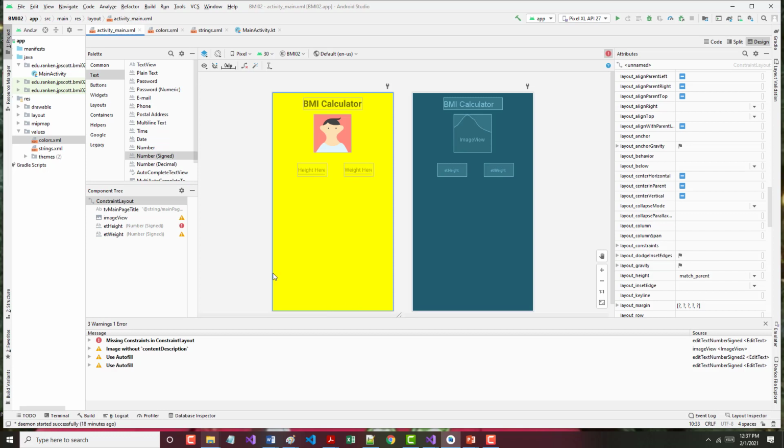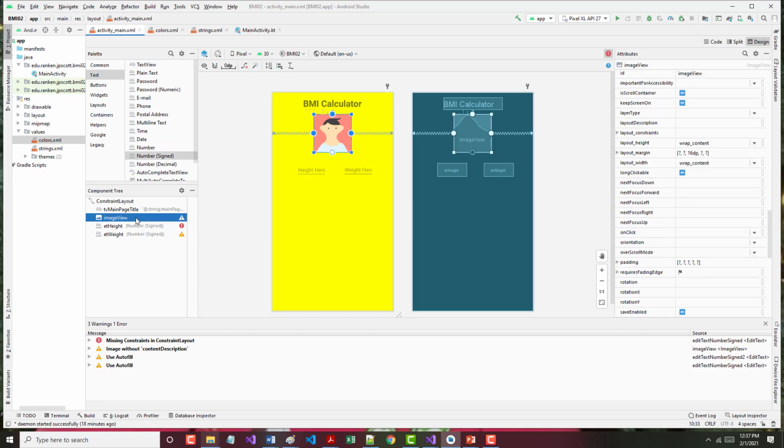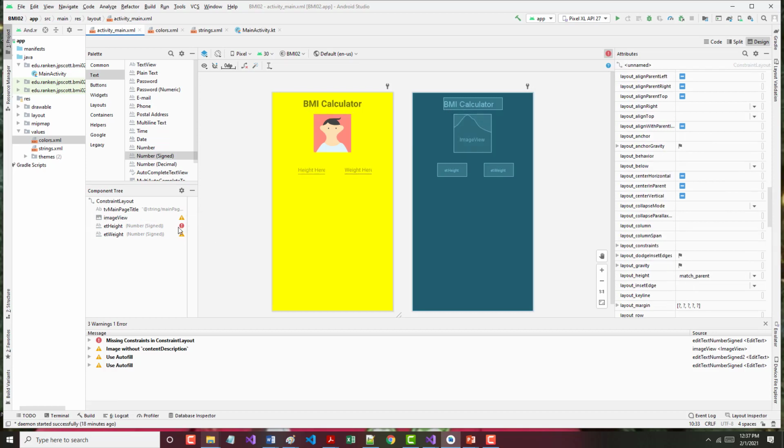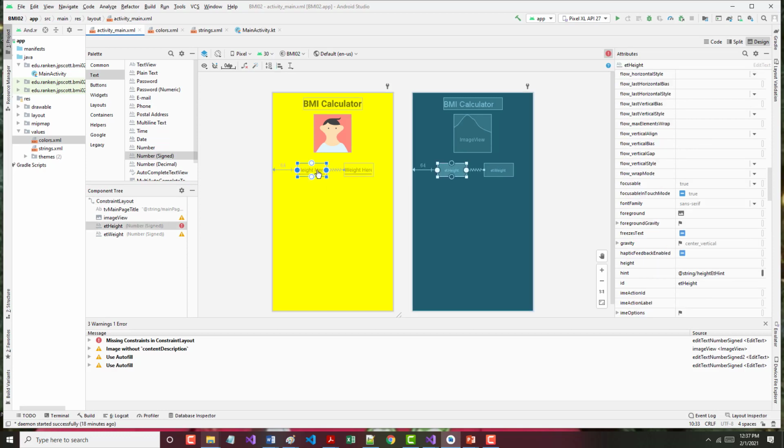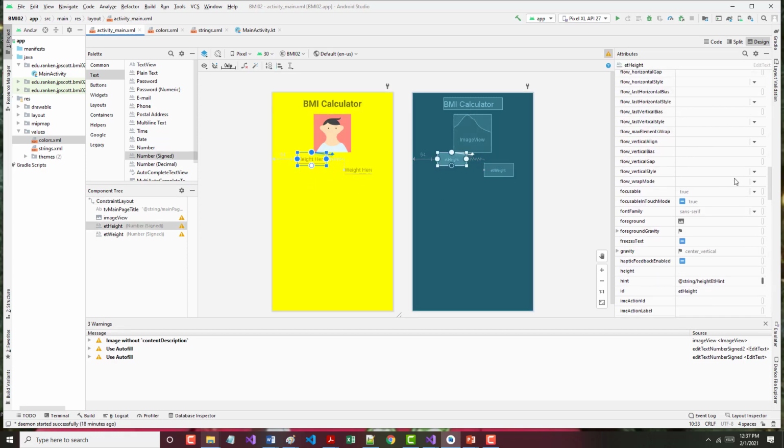All right. So let's see. So my image view, it's telling me what? I'm missing a description. On my height, it says it's not constrained vertically because it didn't let me. There it is.